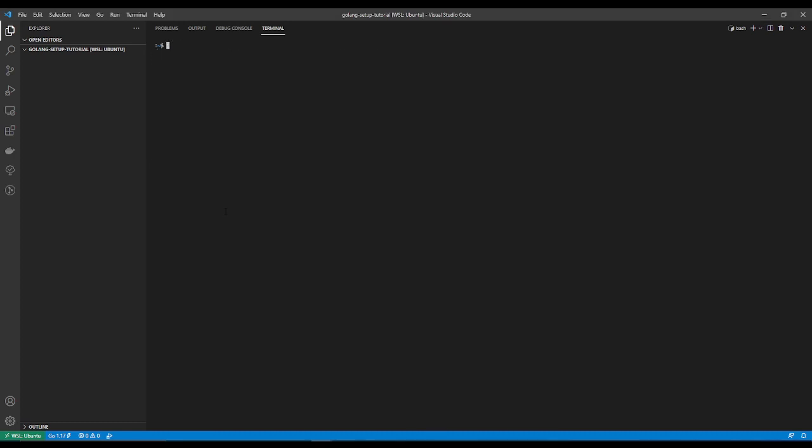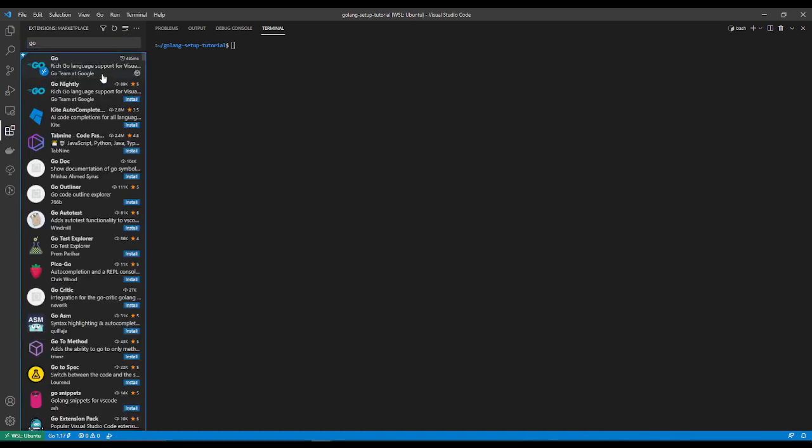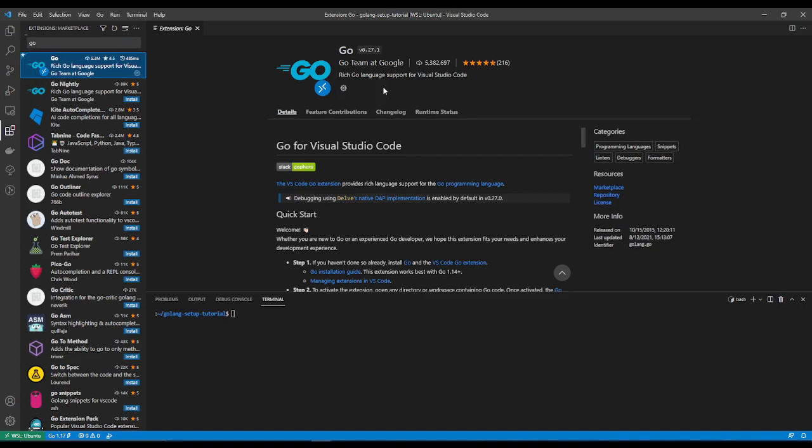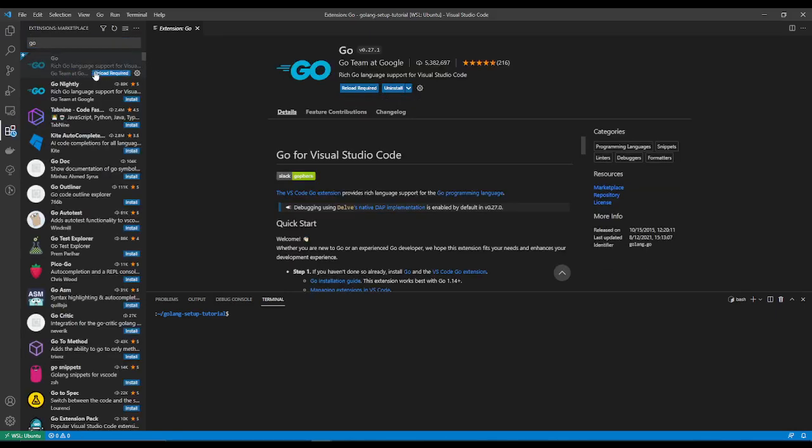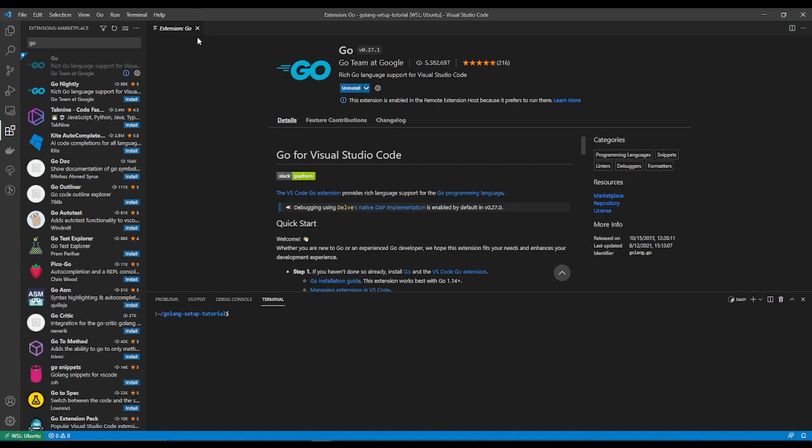Okay, we're ready to roll. I'm using VSCode. I recommend VSCode. It's pretty good. It's got a nice extension for Golang. I'm just going to reinstall it real quick. Since I already had it installed, there's Go, install it in Ubuntu.